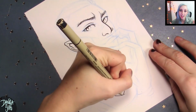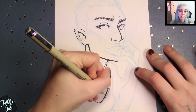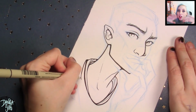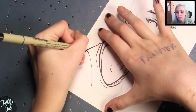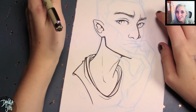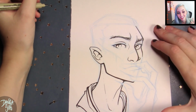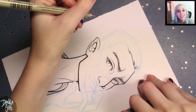I did go in and color his eyes and his hair later on, but I tried to be really careful about what I was doing. His hair ends up being gray, so it's not adding another level of color. It still is in that gray scale, and his eyes are the only color within the piece. I did not let myself go crazy and try to add glowing effects, which is something I usually end up trying to do when I color eyes. I went with a very minimal amount of markers afterwards to make sure it was very controlled and precise with how I was incorporating these colors. That's one of those places where I often have these good ideas, and then as soon as I put it down I realize it's gone too far and is not fitting with the piece. So at least with this piece, if I succeeded, I think I succeeded at holding back.